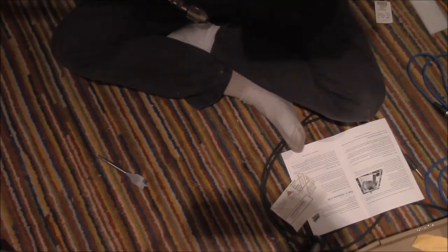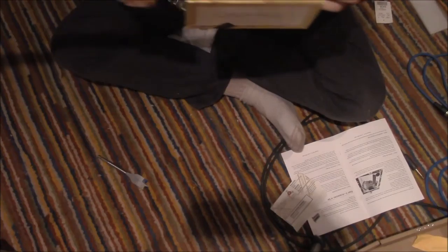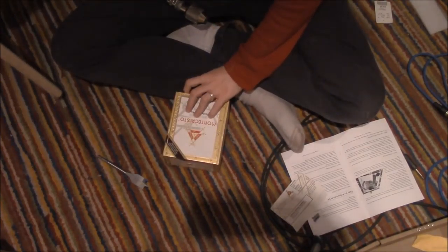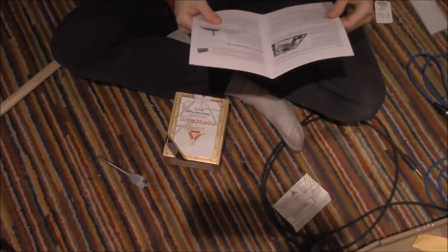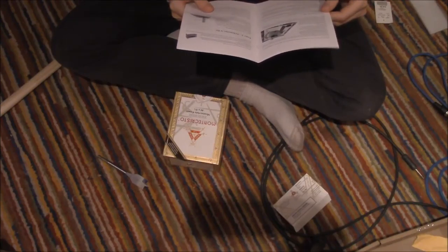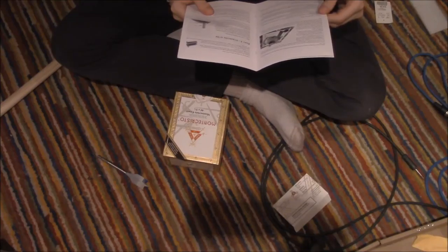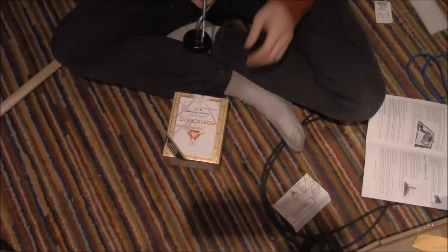There we go. So as we can see now, we have our cigar box guitar of sorts. Now we want to drill, okay, hold on. Once you have the sand hole. Give me the sand hole.